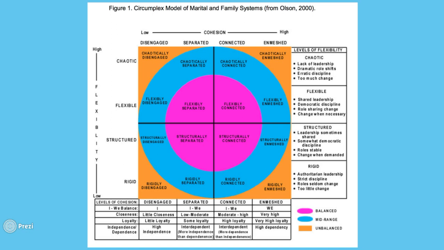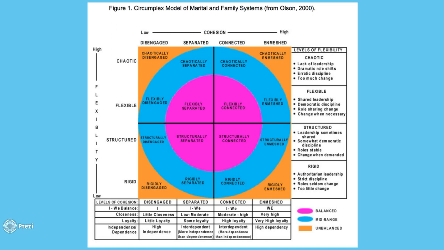So as you can see, the purple is the balanced, and there is purple in each of the four quadrants. So you can definitely be on one side or the other and still be in that balanced and healthy range. And as I've been explaining this, you're probably thinking about your own family. So I want you to picture your own family and where you might fall on this chart so you can relate it to your real life, and think about, is my family really, really close, or are we very independent? Maybe we're somewhere in the middle. Same thing on the flexibility side.